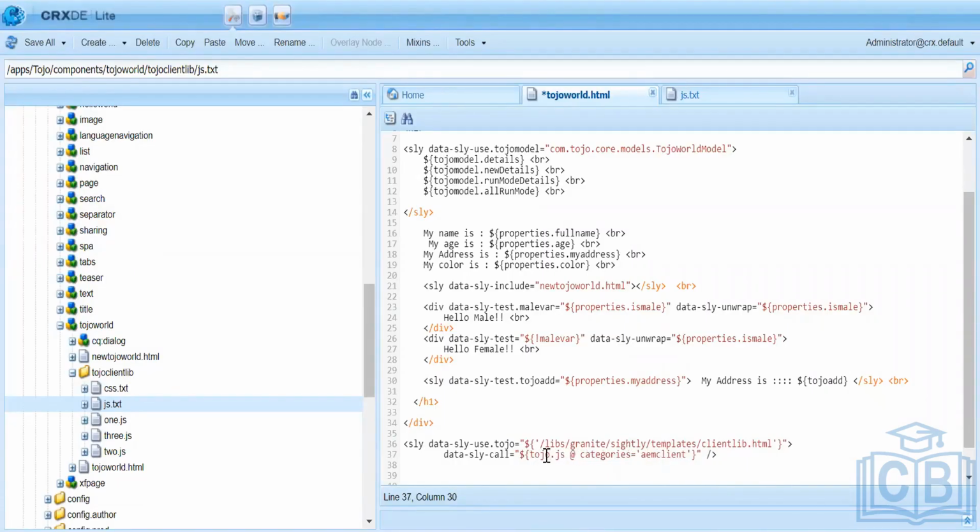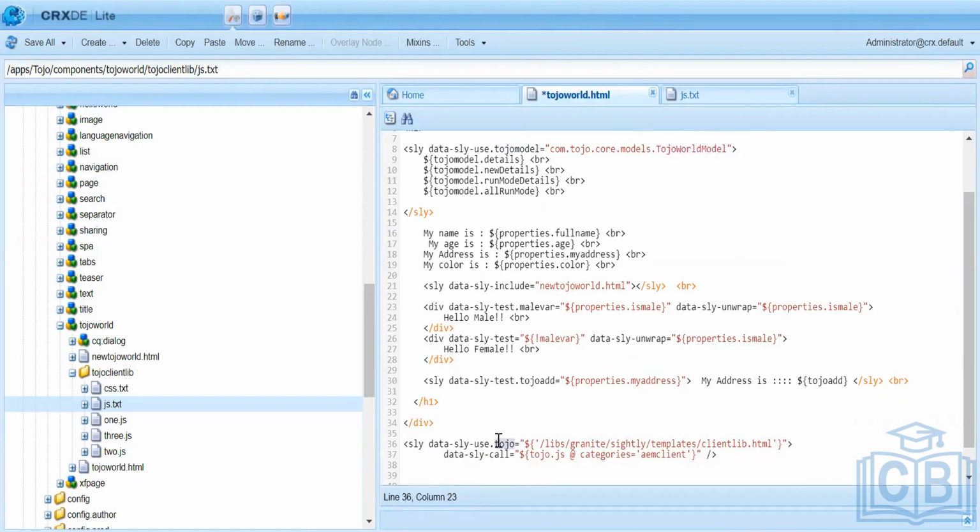This code will remain all the same whenever you want to include a client lift. What we do is we use the data-sly-use. You remember we used data-sly-use, including the string model. Similarly, here also we will use data-sly-use and then a variable, like we gave a variable where the object of this string model gets stored.